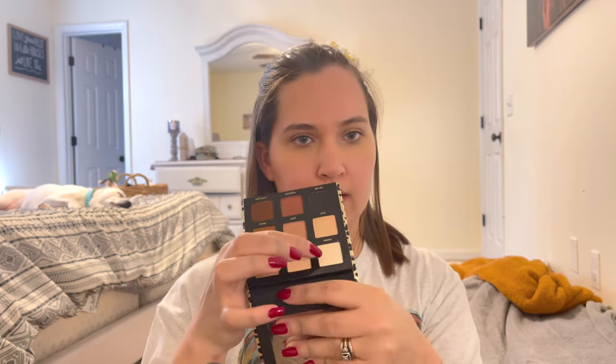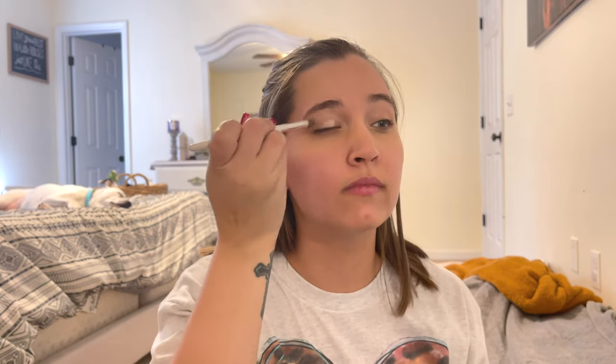And then I just use this flat little brush to blend it in. Now I'm going to start on my eyeshadow. I'm just going to use probably the lightest shade right here and just cover my lid with that. I'm using this e.l.f. blending brush for that. And then for the color on my lid, I always use my bronzer. The one I have right now is Kylie Cosmetics in the shade Tandem Gorgeous — I really like this one. I'm using this little angled Eco Tools brush and just putting it in the crease. That's all I do for my eyes — a really easy everyday look.